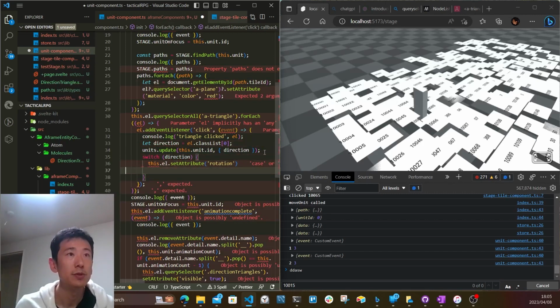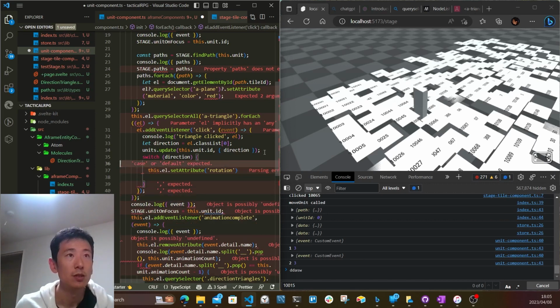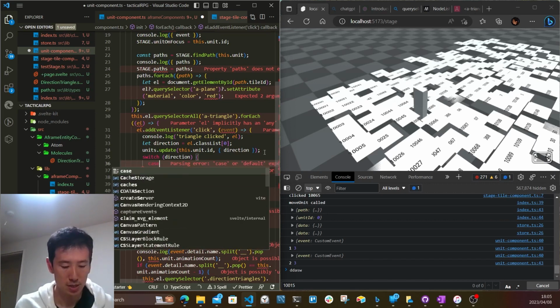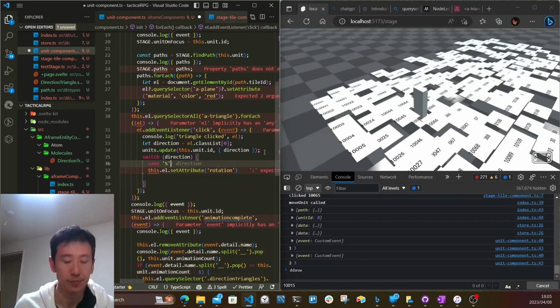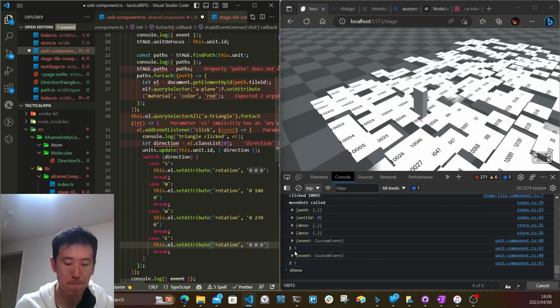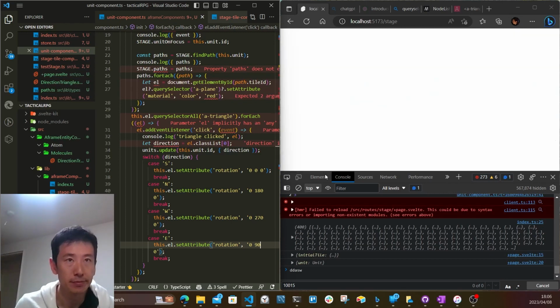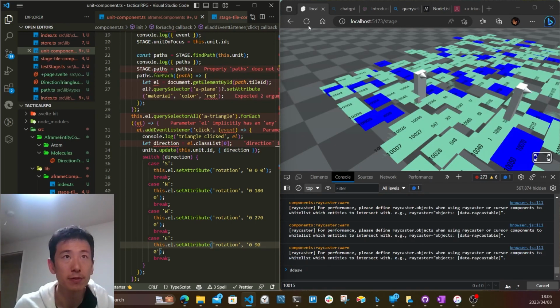Yes, that attribute. Okay. Case south. So rotation, if it's south 0, 0, 0, probably, but I just want to see the results for now.